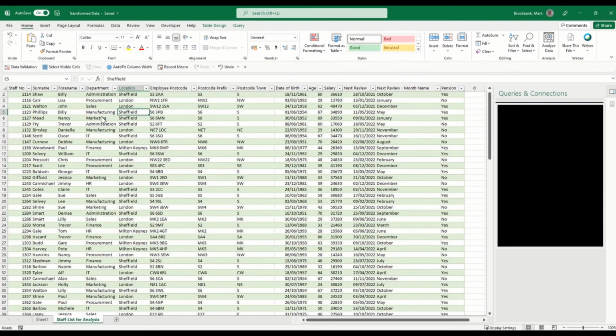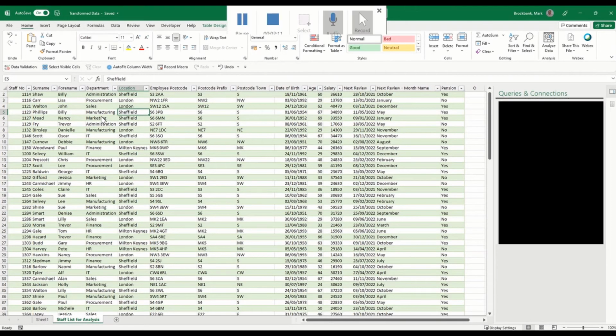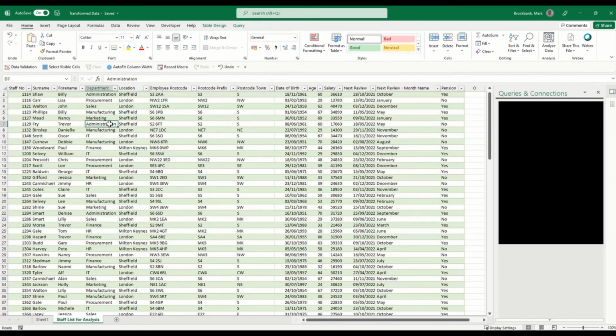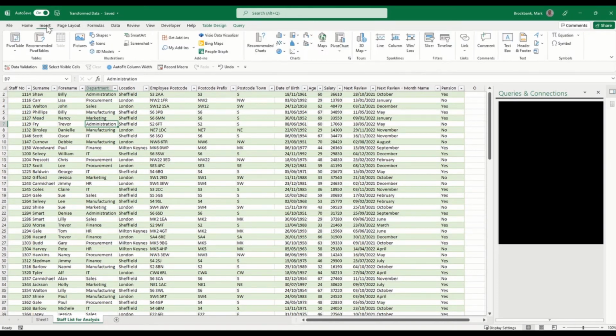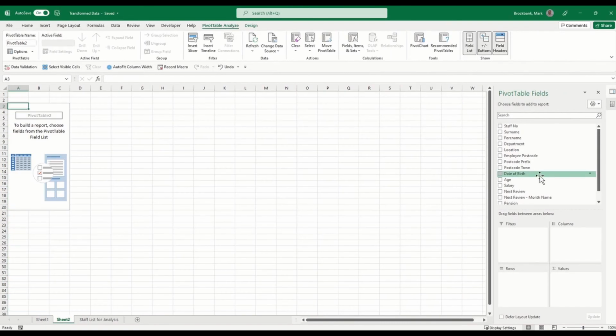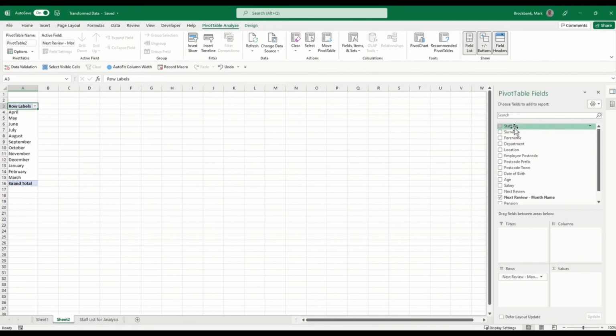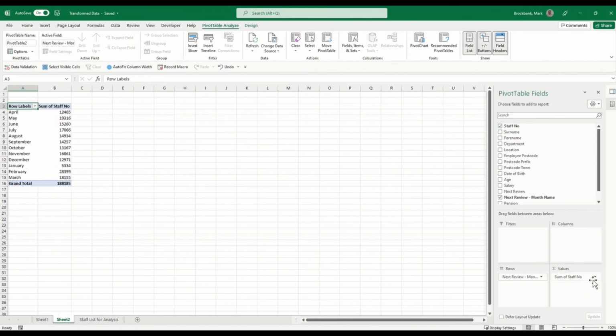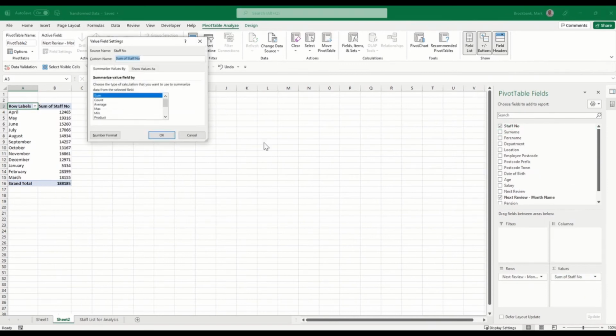I might want to look at reviews by month, in which case insert pivot table, review by month name, and again we'll do staff number, and we'll change it to count again.